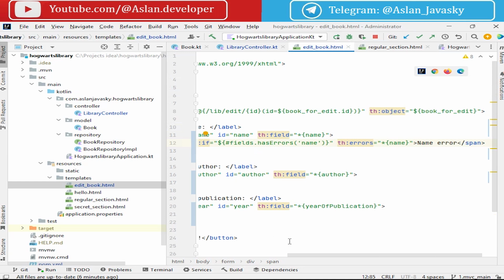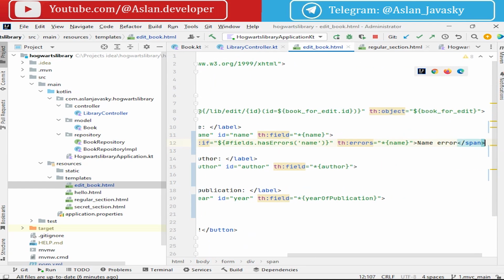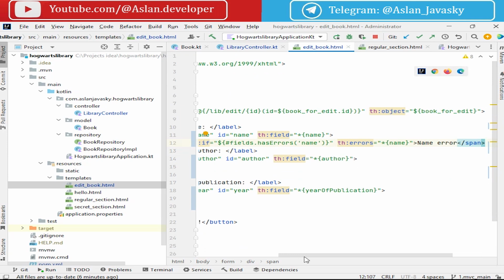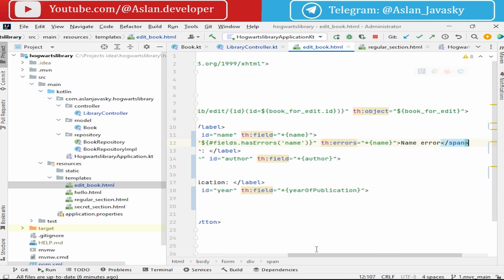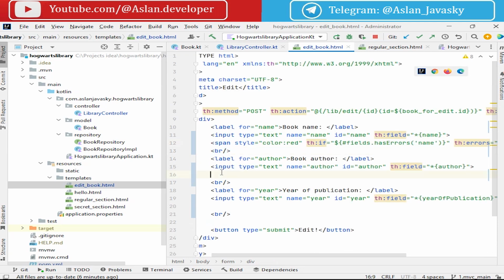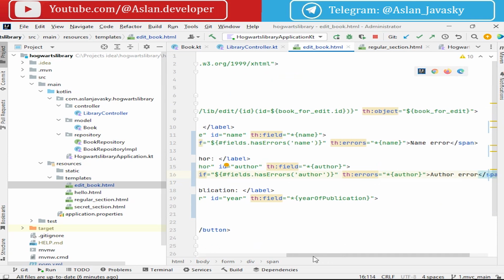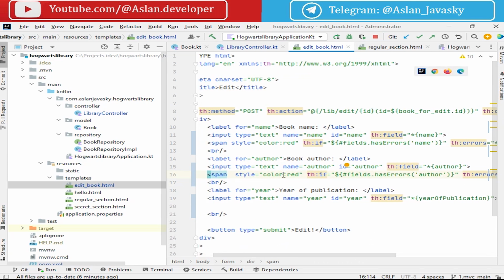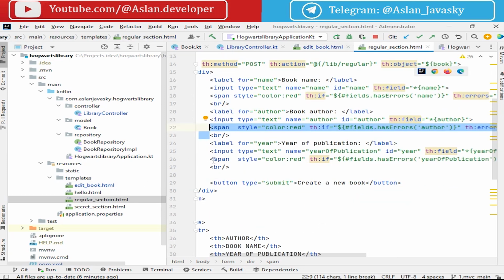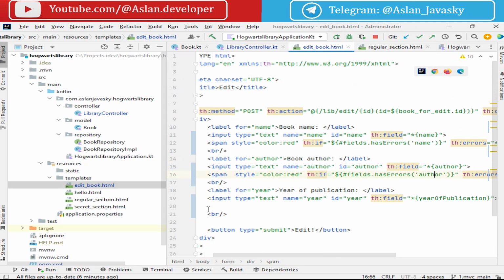For the field with author, errors author, red if, okay, and the same for year of publication here.